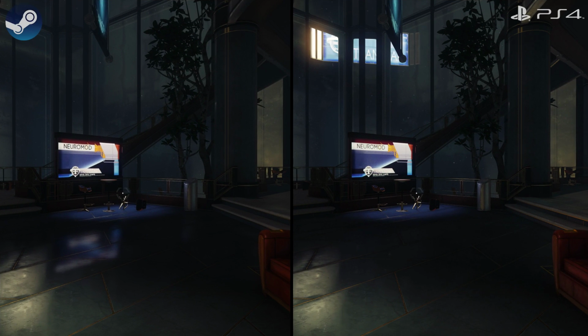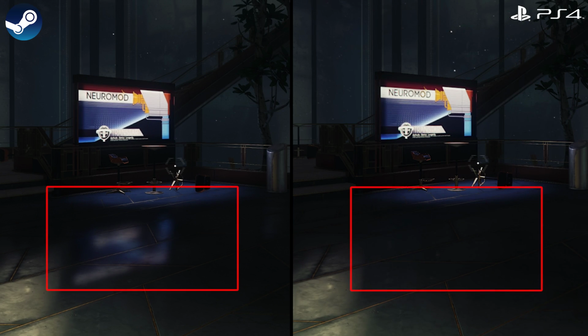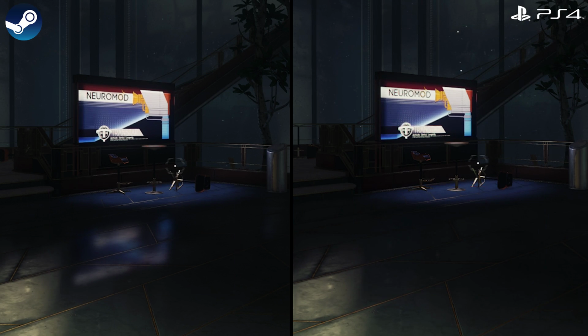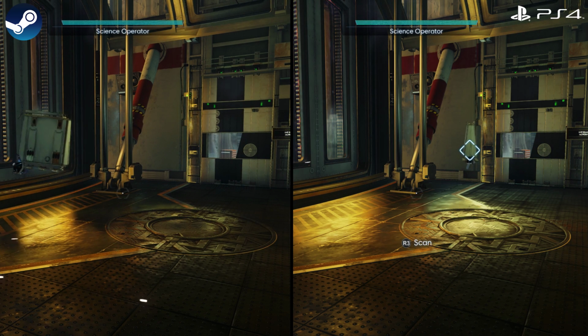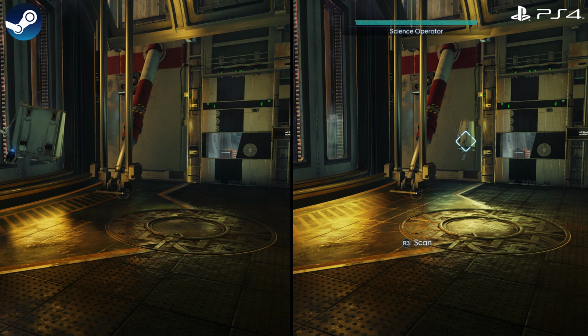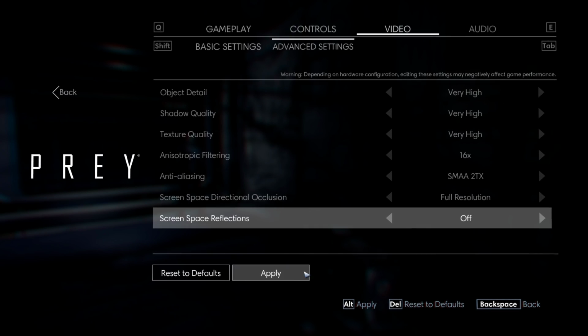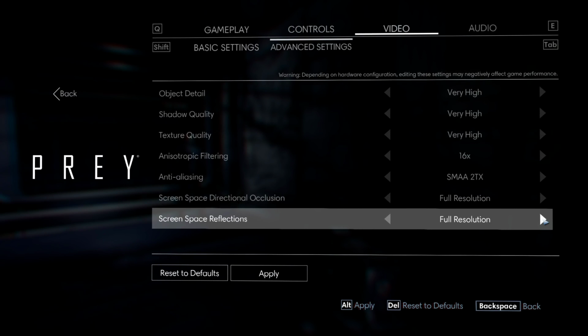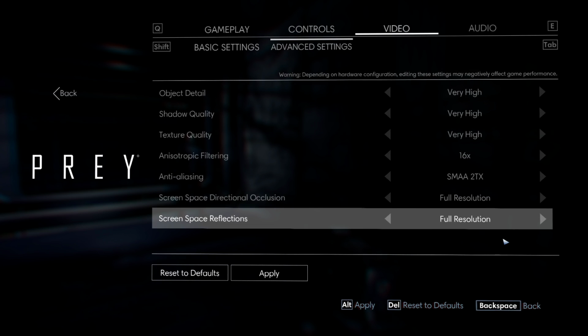For starters, there's screen space reflections, which is a big one. This adds a lot of depth to the world, but surprisingly, the feature is completely absent on consoles. We only see cube maps instead on both PS4 and Xbox One. On PC, you can enable full or half resolution reflections, though the full resolution option doesn't always seem to work without toggling it off and on at each launch of the game, unfortunately.